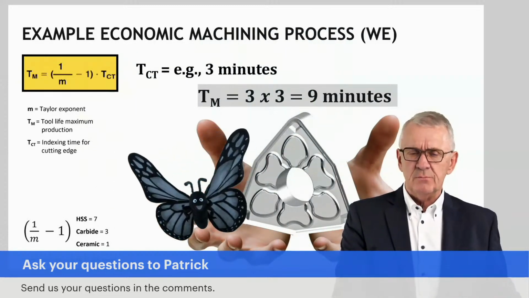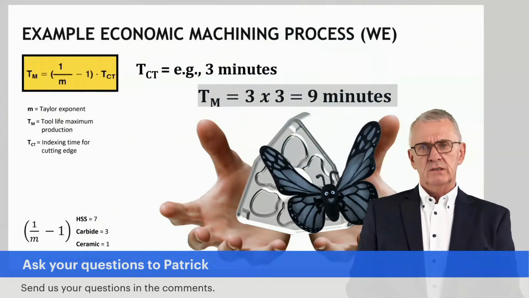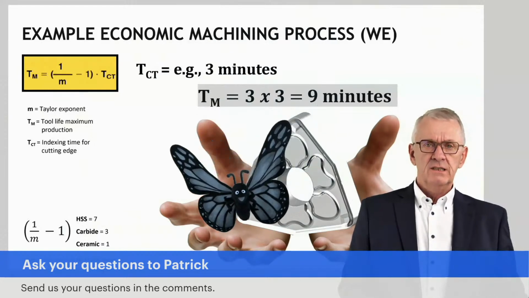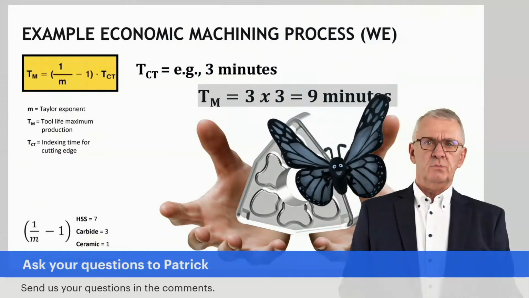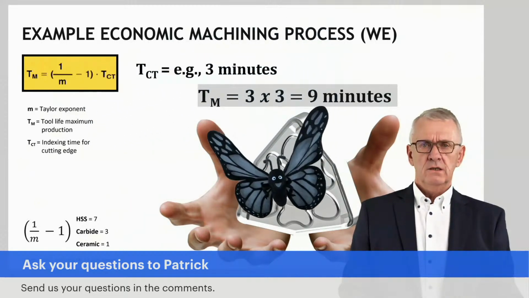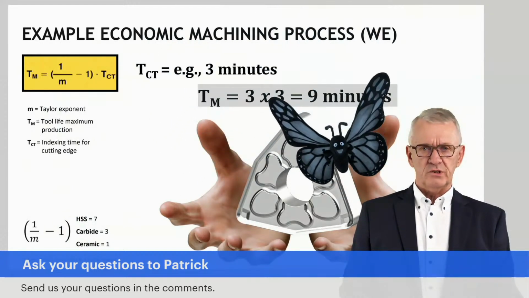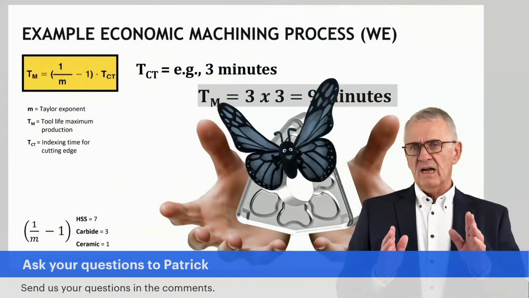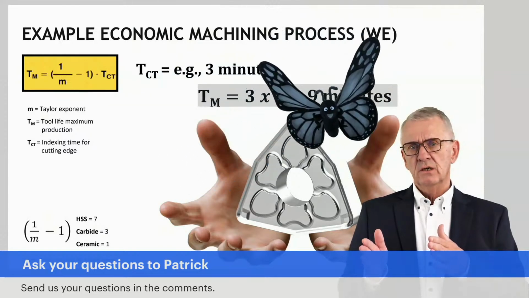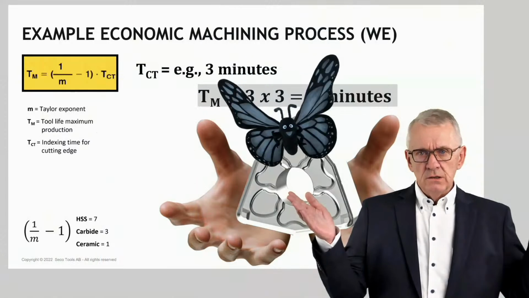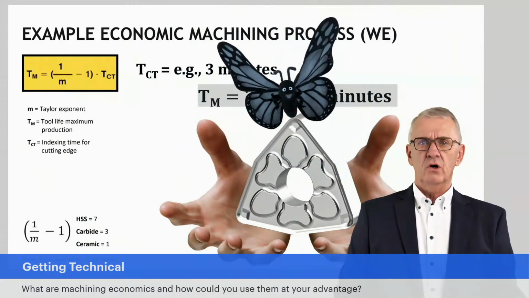You remember in the beginning I said we need a bridge between the technical side and the economic side. Well, the economic side now says I go from 9 minutes to 6 minutes, that's what I want. Well, the technical side then says, through the bridge from Taylor, that if you, instead of 9 minutes, go to 6 minutes tool life, you can increase your cutting conditions by 10 to 15%. That means that your machining productivity goes up by 10 to 15%. A detail. I can do my tool indexing instead of 9 minutes, I do it in 3 minutes, I do it in 2 minutes. That increases your productivity by 10%. Simple. But it's butterfly effect because people don't know.